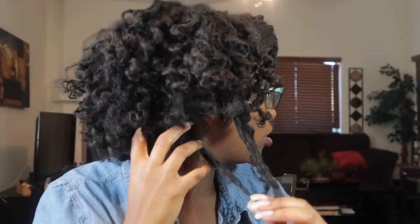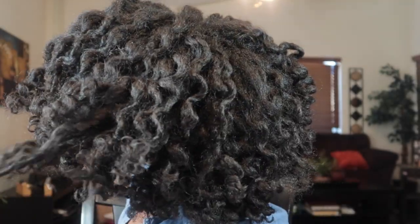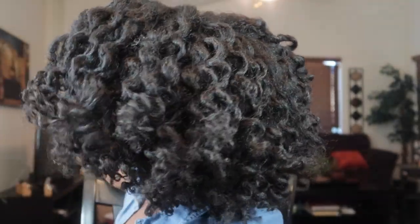But I got another 2 days of wear, and then I had to wash my hair because my scalp was on fire. But I've been enjoying this product, you guys. I've been using it now for about a month, and it's been my go-to, honestly, as a leave-in.